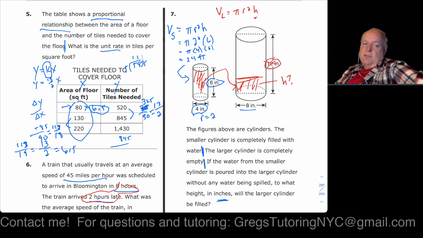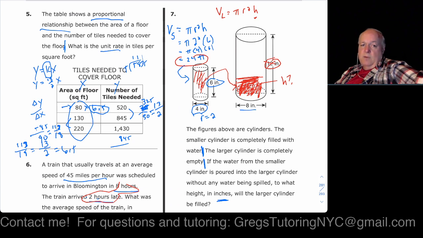So what we need to do now is figure out the h in the volume of the large one. Not the 12-inch h, but the height of the water h. Okay? So we already know that the volume we're shooting for is this 24 pi. So that's what we're going to do. The volume of the large one, not of the whole cylinder, of only this part here with the new water in it, right? It started out empty and we're going to fill it up with water. The thing I'm filling in now, that's the height we're looking for. That's going to be the volume, the 24 pi, that we're going to throw into the large one.